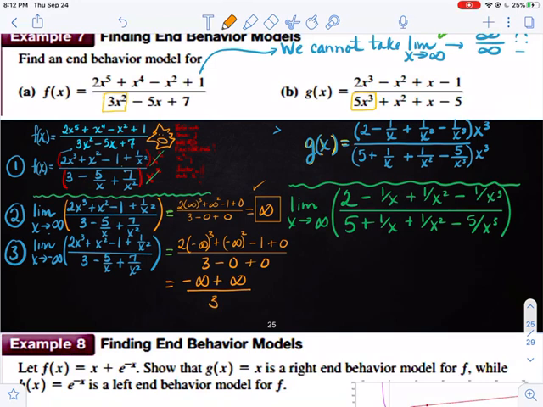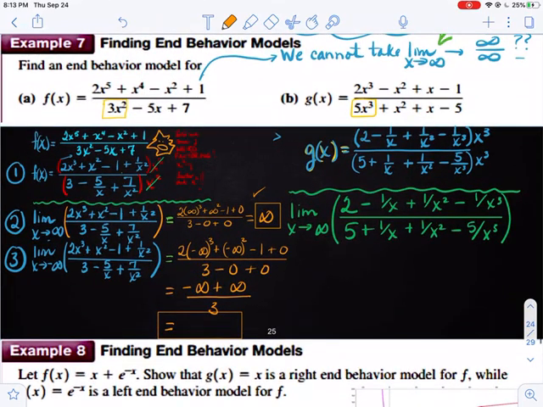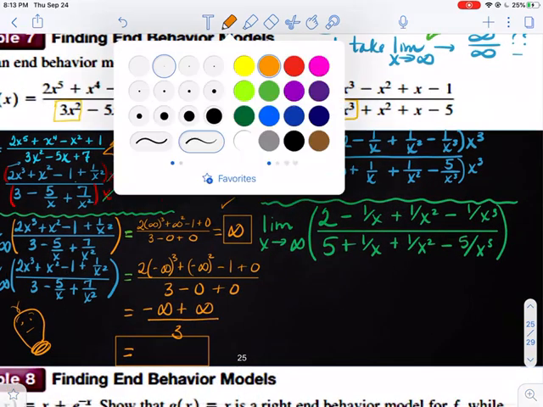Now, I'm going to leave this question up to you, what you think this is going to be. I want you to look at a graph and see if you can determine what this is going to be, and then I'll come back to you. We have negative infinity plus infinity over 3. Do you think it's going to be 0, or do you think it's going to be something else? So we'll leave that here and let you think on that. That's kind of an intriguing thing, right? Negative infinity plus positive infinity. Is that going to be 0? So I'd like you to think a little bit about this, and don't worry too much.